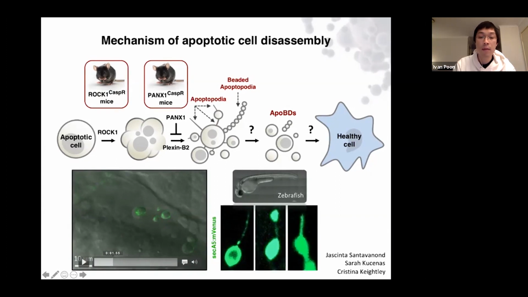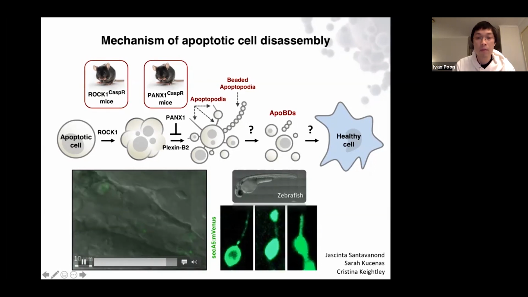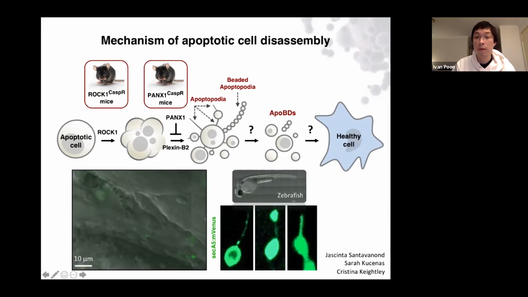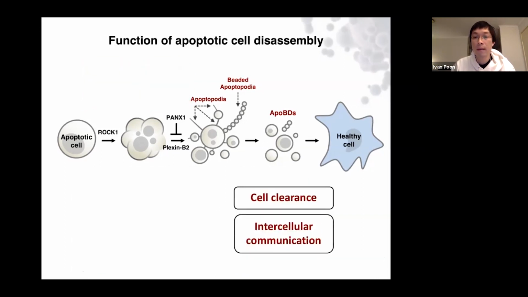And we're trying to see whether we could potentially see protrusion between those blebs as well, to see whether apoptopodia do form under in vivo conditions. And also, since the zebrafish have the homolog for ROC1 and pannexin-1, we're trying to evaluate whether they do play a role in the fish system as well. So that's pretty much the mechanistic stuff that I want to share with you guys.